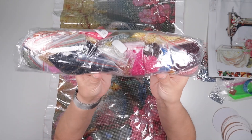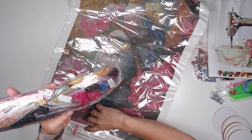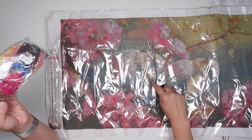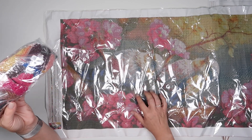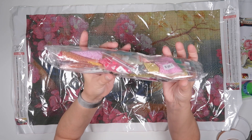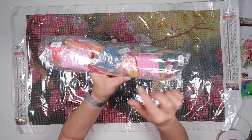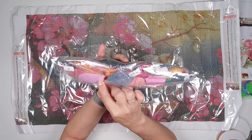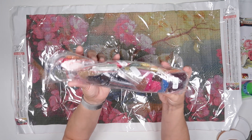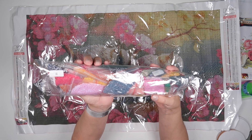Look at some of the colours in this one — those pinks are beautiful. We do have some darker colours — there's 310 in here, letter B, which is a lot of the shadow in with the flowers. But we've got gorgeous yellow mustardy type colours, lots of different varieties of pinks, peaches, some grey, beautiful blues. There's a fair size bag of 310, but the other colours — there are definitely more of those brighter colours.